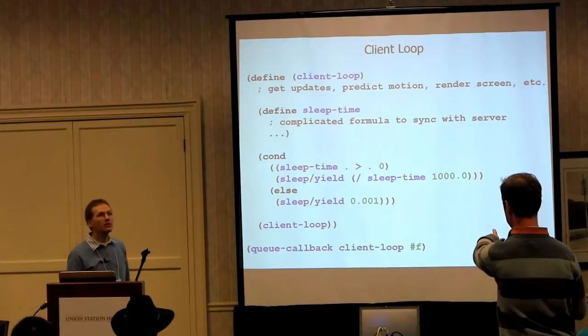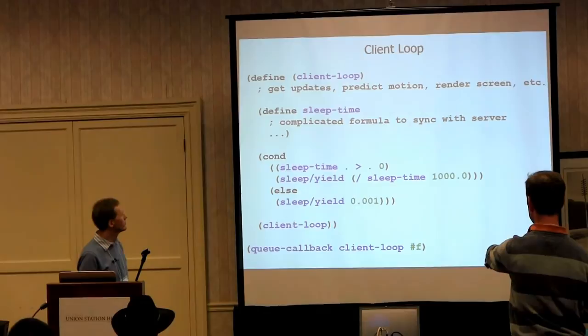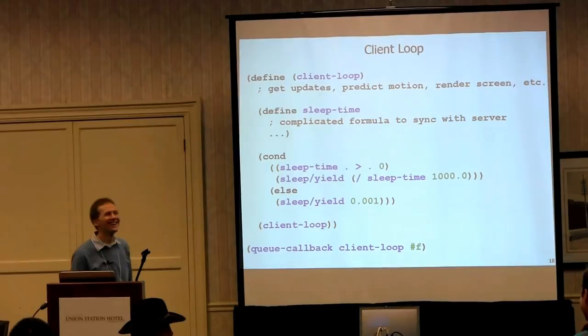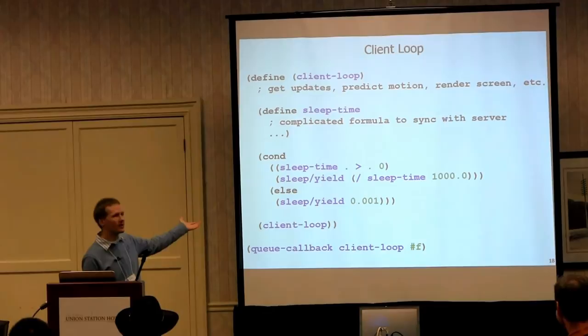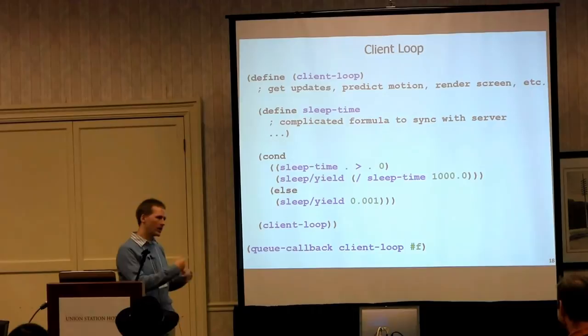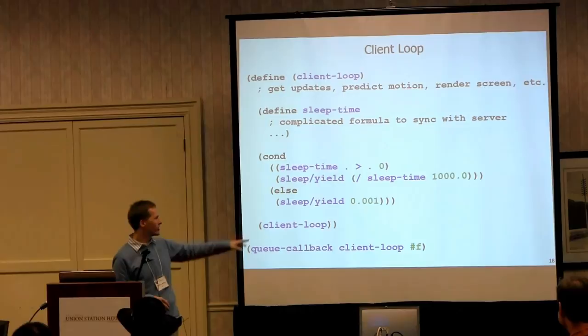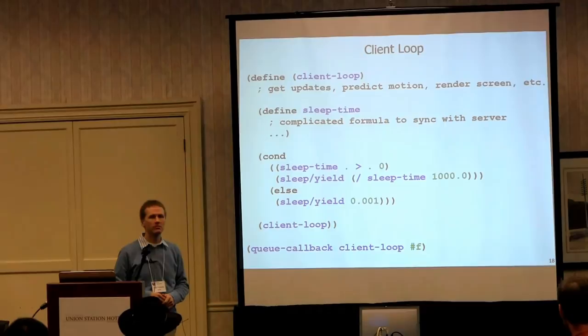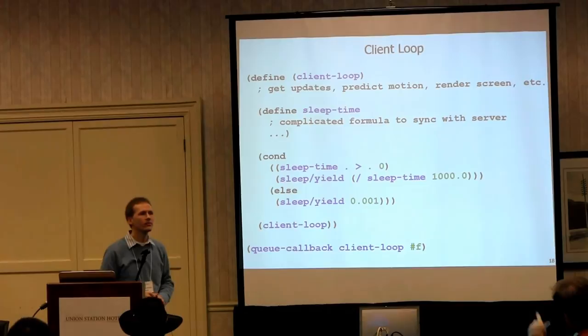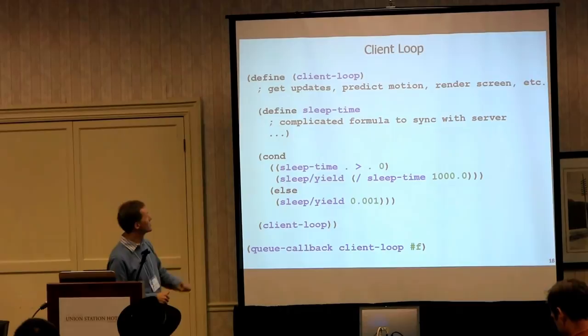I was wondering — did you have any weird callback bugs where sleep-yield actually entered the client loop again? I have not run into any of those yet. At the beginning I was setting a timer into the GUI loop to call client loop again and again, and it always felt a little bit weird. I've settled on this solution and it seems to be working well. It can be tricky if sleep-yield somehow accidentally calls back into client loop, but I think I'm okay because this is the only entry point into the loop.